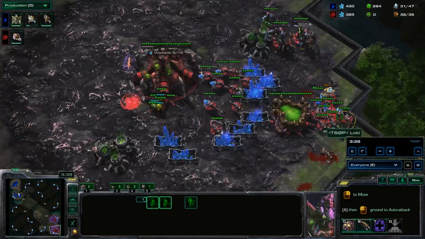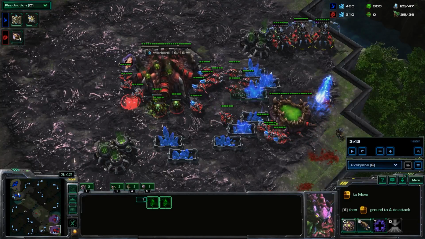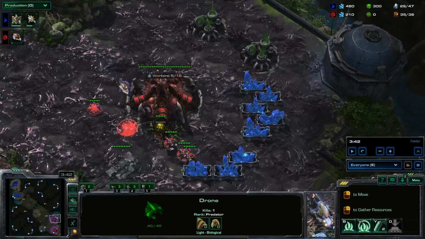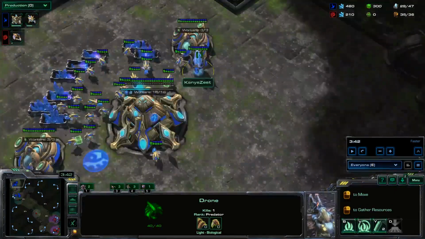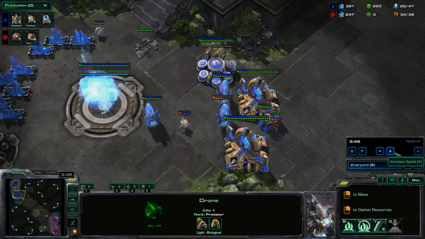So we got like what, 6 lings, 3 drones. This is super successful. We didn't really need to get any damage, like I said earlier, and so now we're in a really great position where he hasn't had his third base. He's even in workers, which is terrible for Zerg, and we got tech on the way. So really nice position for us.